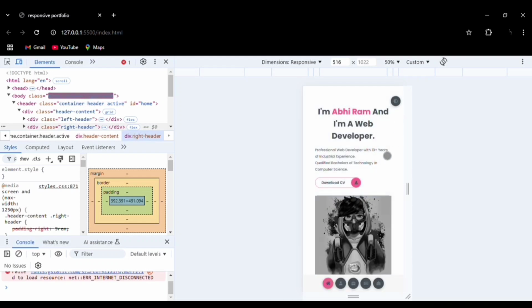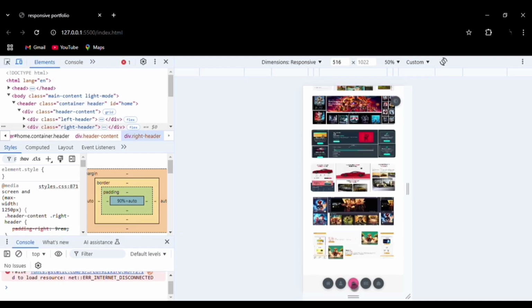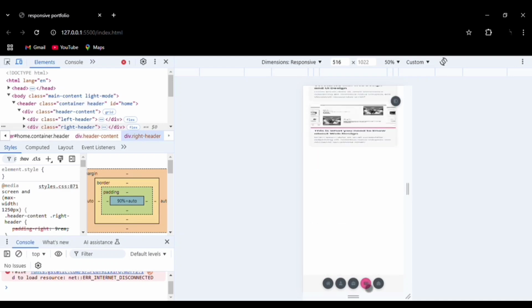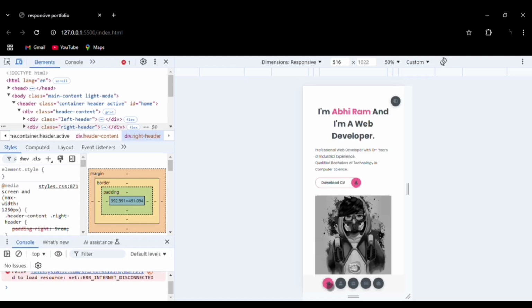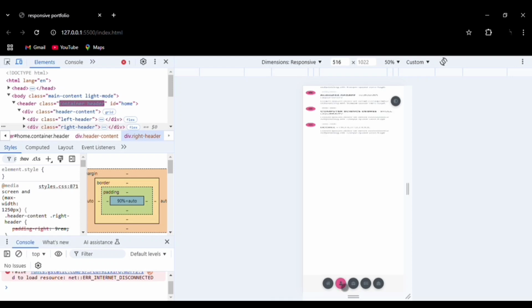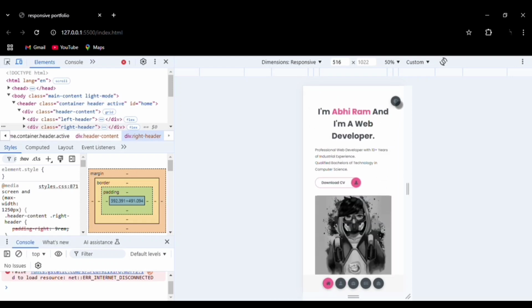This light and dark mode gives a very professional look to your website, and it will be very comfortable for the recruiters when they see so many functionalities that have been added to your professional portfolio website. So it gives a very good opinion to the recruiters. Definitely try to build this project. The source code is available in the description, and you don't have to worry about anything. It's very beginner friendly.